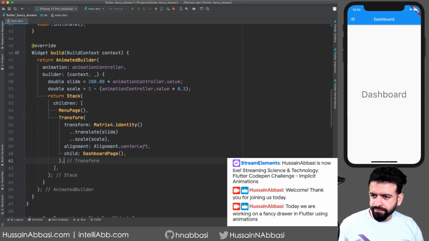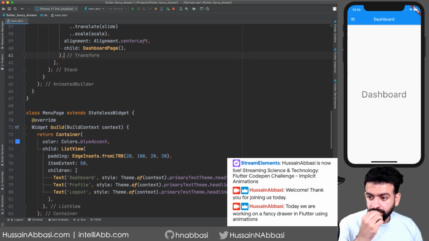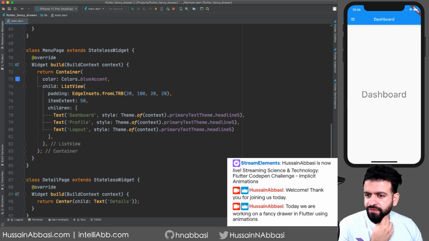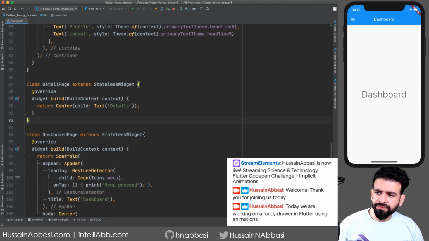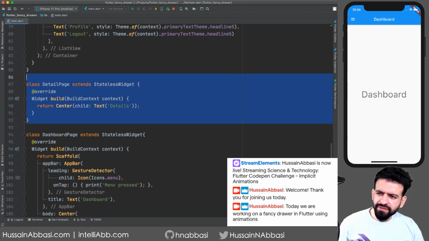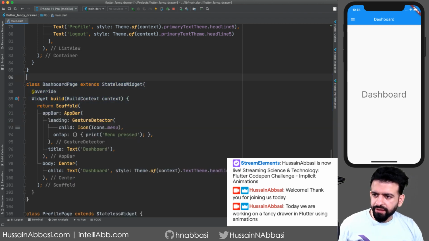So now what we want to do is that in one of these, the dashboard, profile, logout, when someone presses on these options, we want to load that widget there, right? So this is something I want to try, but I'll try it later.